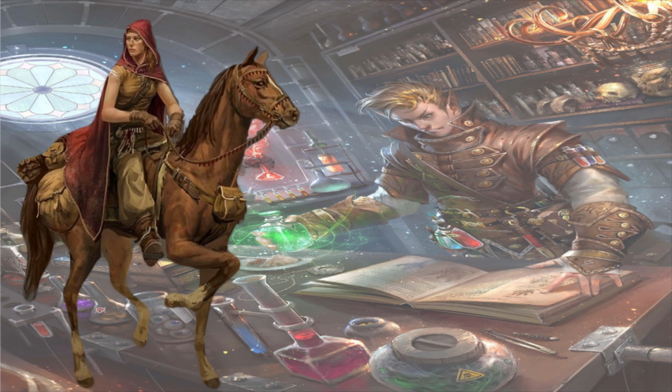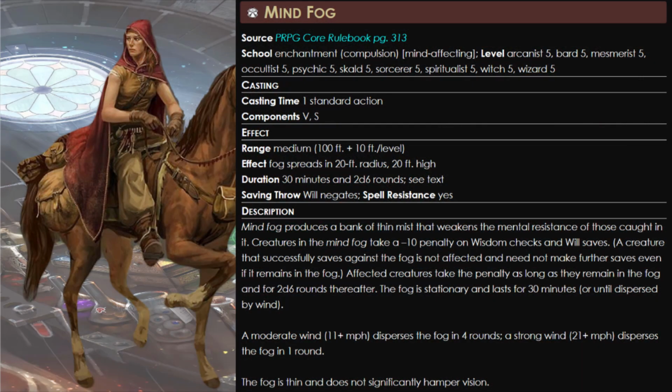Unless all of the bandits get really lucky for us, unlucky for them, and crit everyone to death in their house. But anyway, moving forward. Mind Fog. Fog spreads out in a 20 by 20, hangs out for 30 minutes. Creatures caught in the Mind Fog, pending will saves, take a -10 on wisdom checks and will saves. A creature that successfully saves is not affected and doesn't need to make any other saves after, as long as a creature remains in that fog.